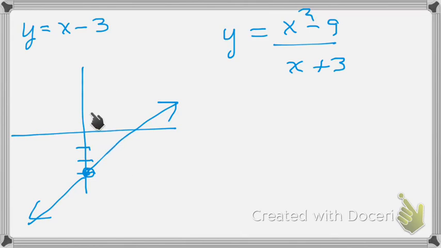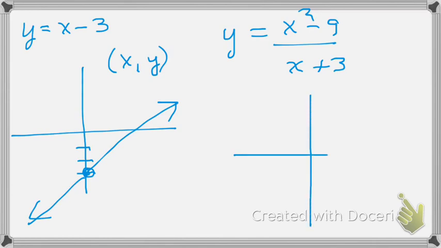In order for them to match, every time I plug a number in for x and work this out, I get a number out for y, and that makes a point, right? All of those points have to be on this line. Okay, so when I go over to graph this one, if you were to graph it on your grapher, it's going to look exactly like the last one, except for one little thing. When I'm at -3, I get an undefined value.